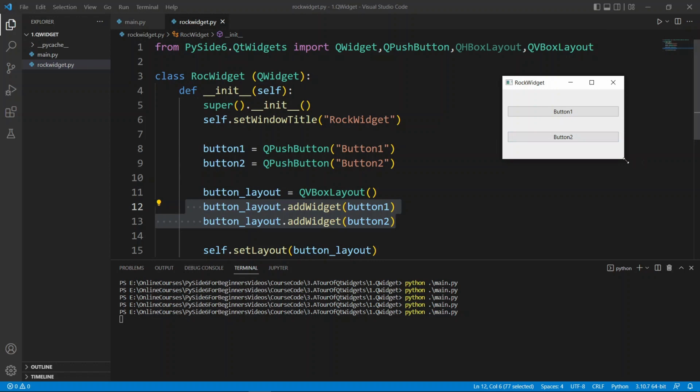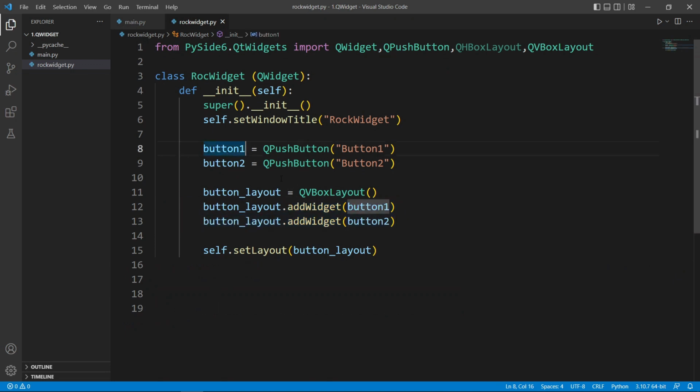Now that we have these buttons, we can really do all kinds of crazy things. For example, we can set up a bunch of slots that are going to be activated whenever we click on these buttons. Now you already know how to do these things, but now we are going to be putting in these methods as part of this class. They are going to be methods of this class here.